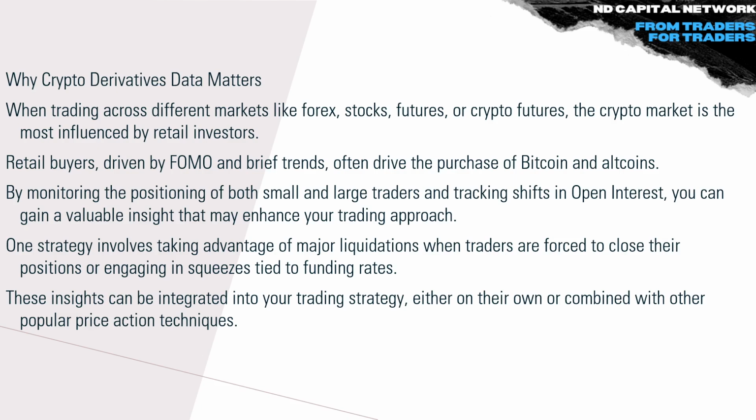Okay, when trading across different markets like forex, stocks, futures, the crypto market is the most influenced one by retail investors, right? So retail buyers driven by FOMO and brief trends often drive the purchase of Bitcoin and altcoins. And by monitoring the positions of both small and large traders and tracking shifts in the open interest, you can gain insights into what most likely is going to happen, and this is going to enhance your trading approach.